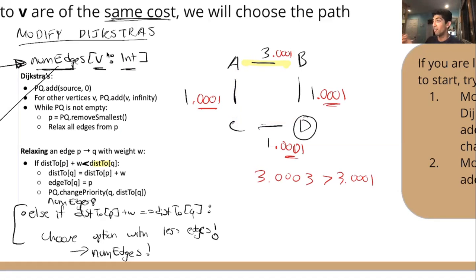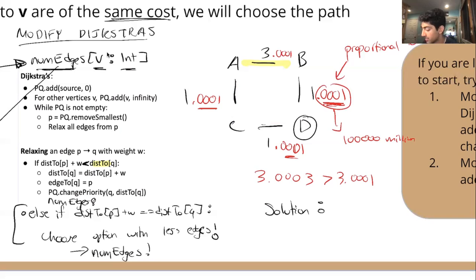The only catch, which is really, really hard to see, is that we can't add a random number, because what happens if the graph is huge, right? So we should add a number that's proportional to n, okay? The reason for that is whenever we deal with these large graphs, if this small constant gets added so many times, like let's say we add it 1,000,000 times, eventually it'll exceed 1 and we may take a wrong path, okay? So the slight problem is that if we have a fixed constant, we could potentially compromise the integrity of Dijkstra's by choosing a path that's not actually the best, right? So the idea here is that this number that we add should be proportional to the number of vertices in the graph.